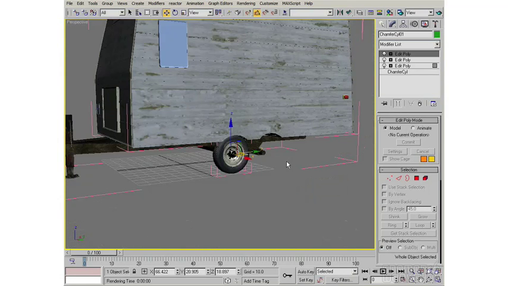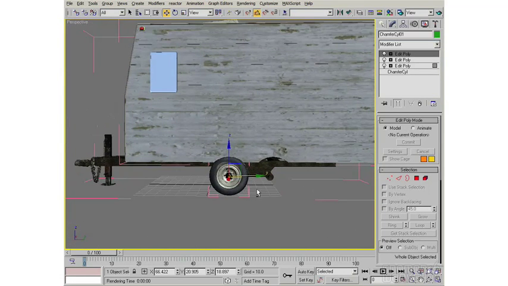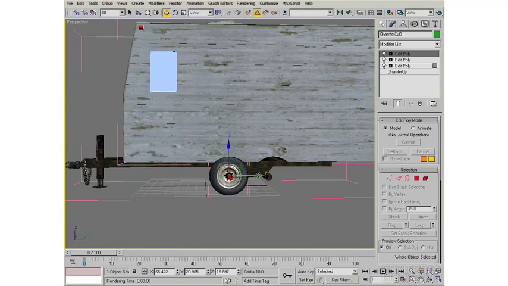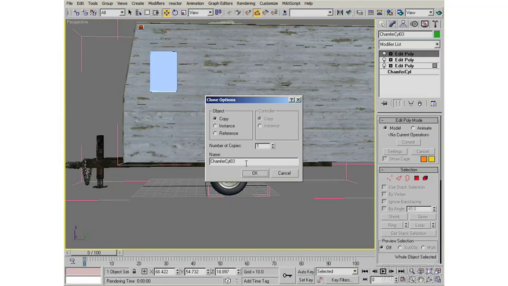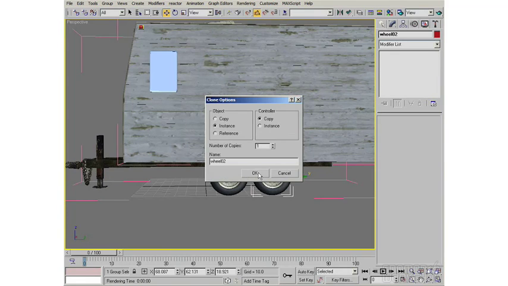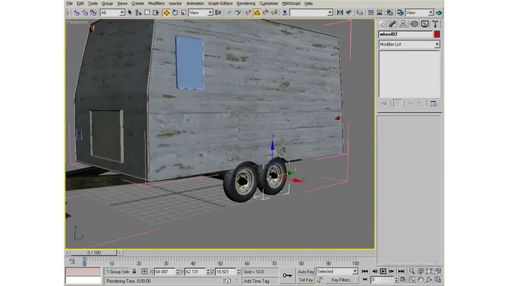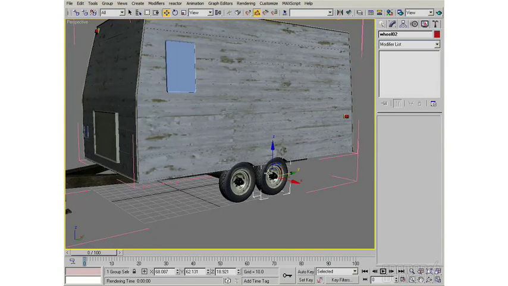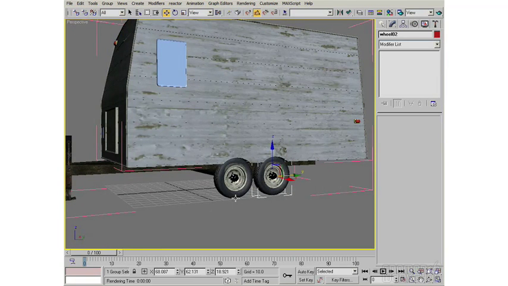So now, pretty much, I think that's it. All we need to do is take this, be in the move mode, hold down Shift, and clone it out. Although I didn't pick the whole thing, I need to pick the group, hold down Shift, move it, and clone that wheel. And I'll do an instance so that if I make changes to it, it'll update, although the materials won't necessarily. Now the materials will update because I have made an initial assignment, and so now they will.